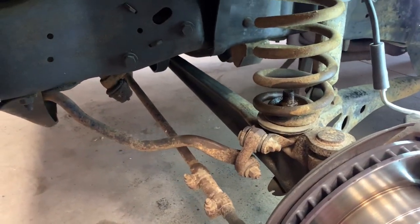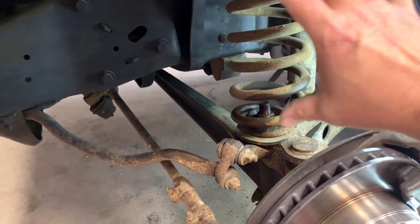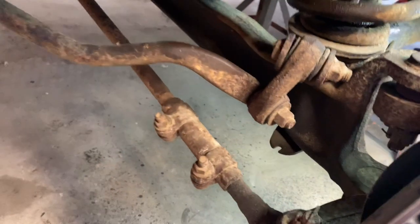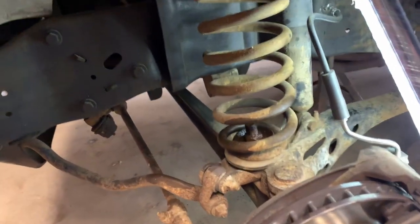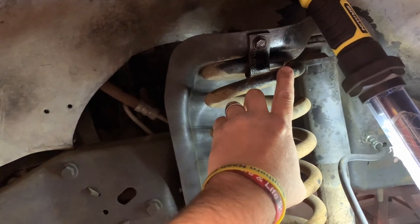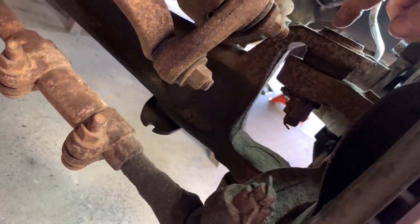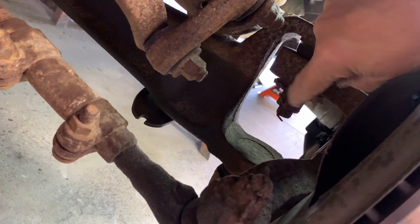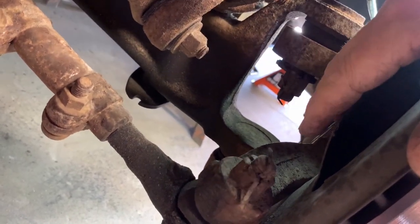When you want to lower the front of a truck or car, what you want to do is reduce your spring size, let the suspension come up, and that brings the body down. But in doing that you change the geometry on your front end — you need to get your front end aligned. So what we're going to do is probably cut a round or so off the coil spring right here and put it back in. Your newer model Fords have the adjusting shims up top, but this is an '86 — the old bull nose — and the adjusting shims are on the bottom here as an eccentric cam. We're going to loosen this up and try to line the front end up after we get it set.